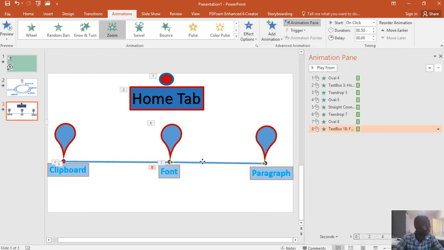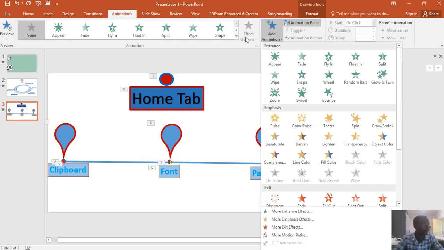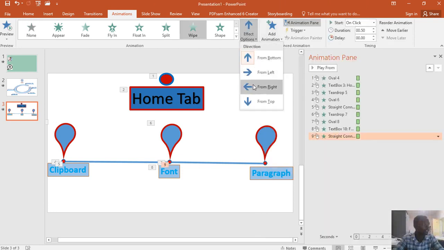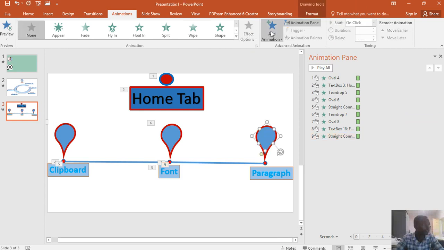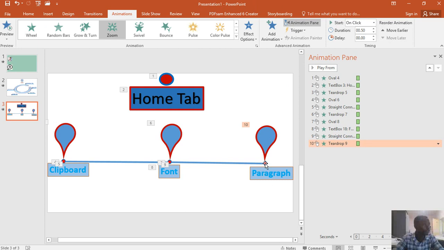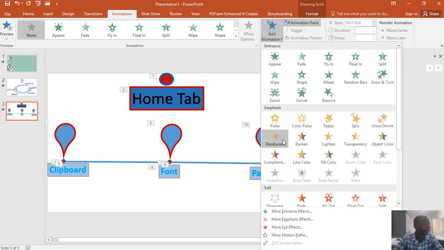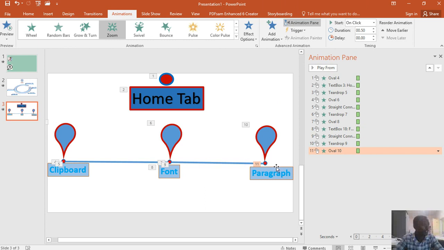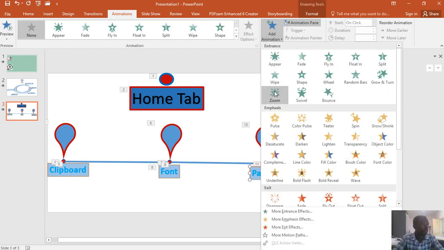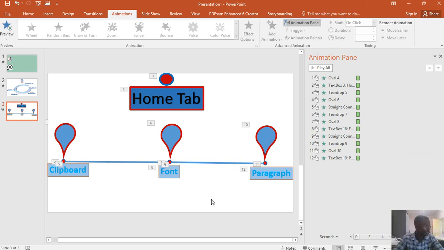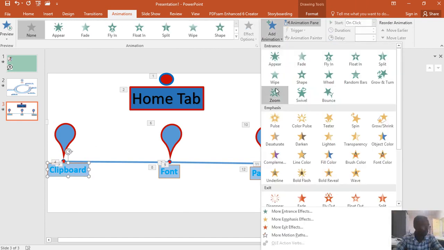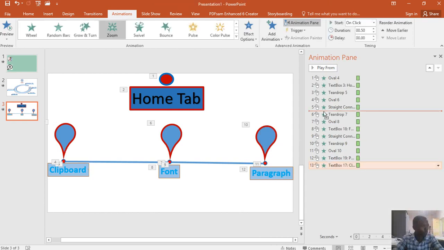After text zooms in, we go next, we wipe in this direction. Then this one zooms in, this one zooms as well, and then this one can zoom as well. Right, so that's it. I don't think I've added any animation there, so this animation must come after this dot, which is 4, and then let's add animation zoom, and this must come after 4 there.